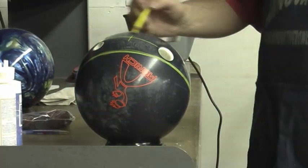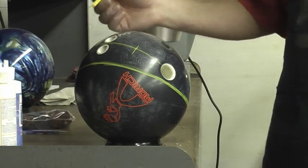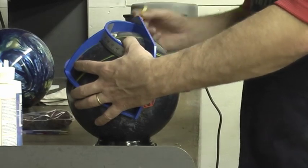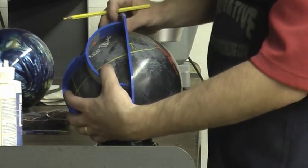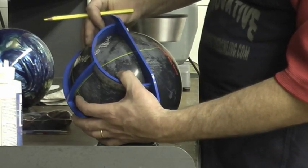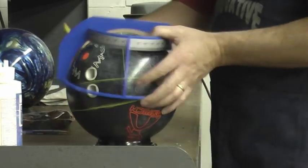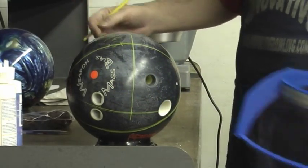So we have the center line and the center of the span. Now what we want to do is find, from the center of the span, where is the positive access point of the ball. From the center of the span, I'm going to roll up the inside edge of the ProSect so that I make perfect perpendicular lines, and put a nice broad yellow line all the way across to the outside edge. I put zero on the midline and swing this rib down so that it parallels right next to it with zero right there. Here's my positive axis point, and I'm going to draw the vertical axis line of the ball. This customer's positive axis point from this point up is 3/4 of an inch — we would call that 3/4 up.